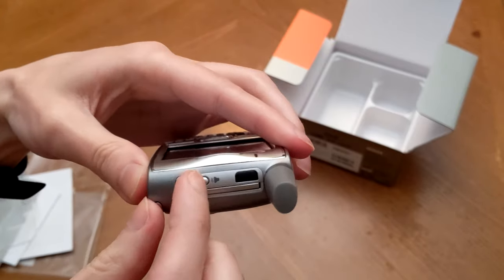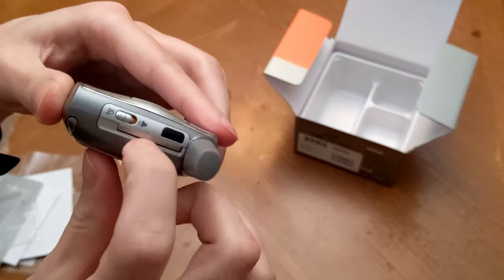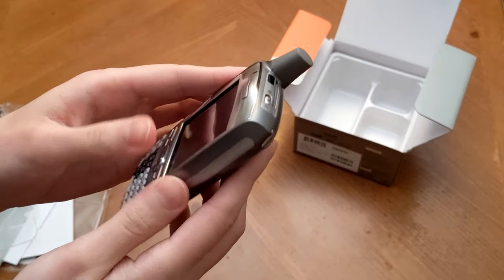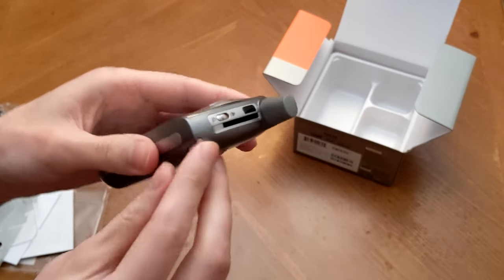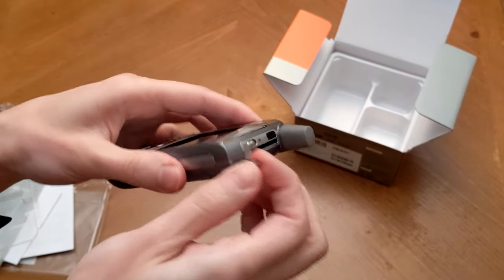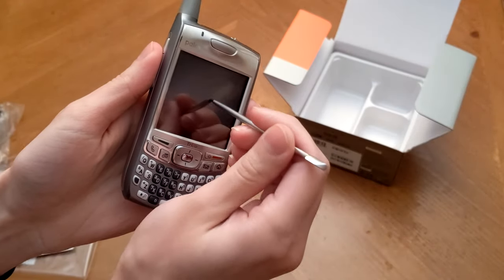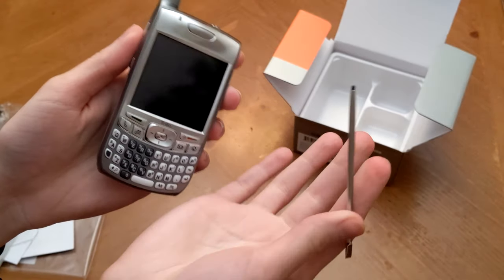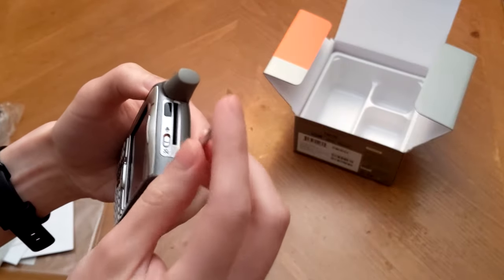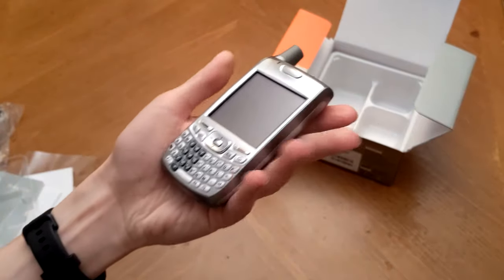The busyness continues on top, with a dedicated silent mode switch, an IR blaster, and an SD card slot with a dummy card inside that just went into orbit — watch out not to lose your real cards when you're out on the street. And of course, this being a Palm, we do have a nice silver stylus docked in the compartment here. This stylus is metal and can make navigating the resistive touch screen more precise. However, you might find you don't use it as much on the Treo, since you have that QWERTY keyboard for input instead of Palm's graffiti input method. In fact, you'll notice a graffiti input area is nowhere to be found.